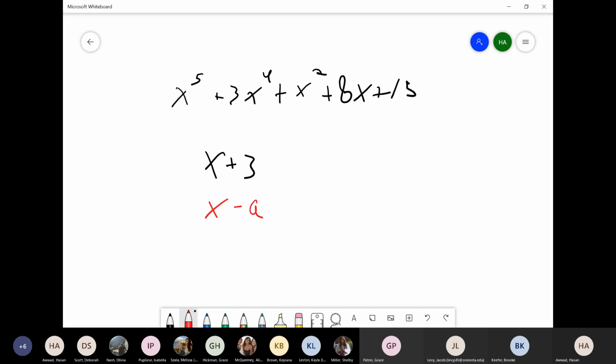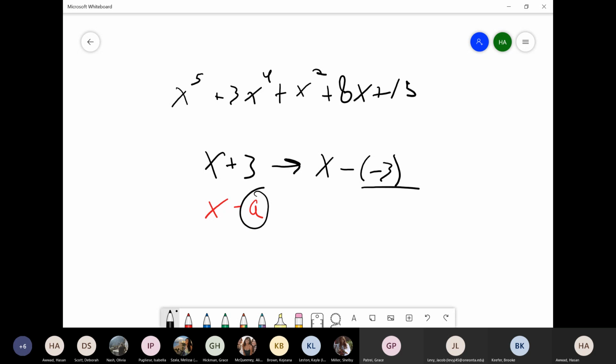So to show that something is in fact a factor, first off, get your x plus 3 in the form of x minus a. So we have x plus something. If I want to change this to x minus something, I just need to change that plus to a double negative. We know that negatives cancel in pairs, so we can change that plus to two minuses. So this is just going to be x minus a negative 3. And that helps us because that tells you what your a exactly is. Now we see our a is negative 3, as opposed to positive 3, like it was appearing before.